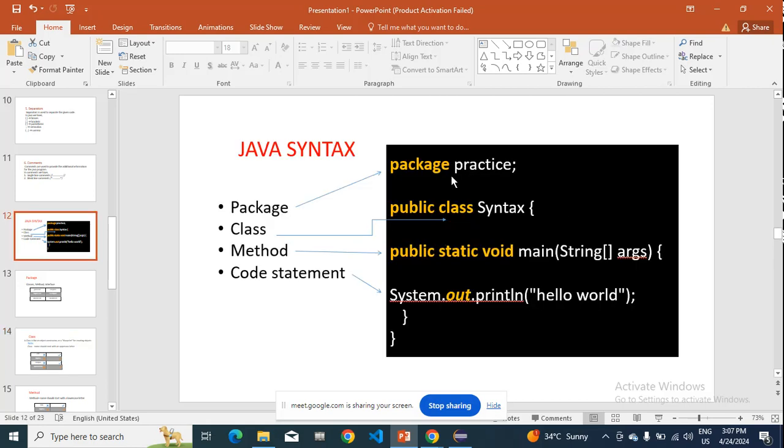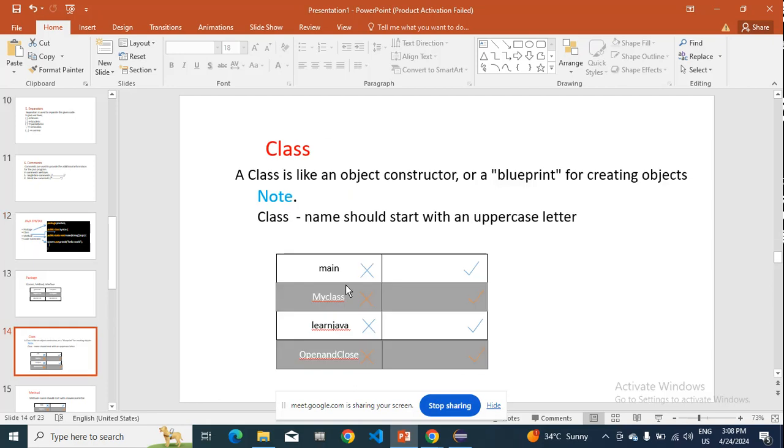You can see we are using the word class over here. Why is that used? It is a kind of blueprint, so inside that only you will create everything. If you want to create an object or anything, you will use that only. There are some rules for giving a class name. The class name should begin with a capital letter only.